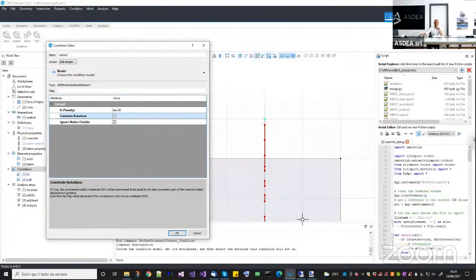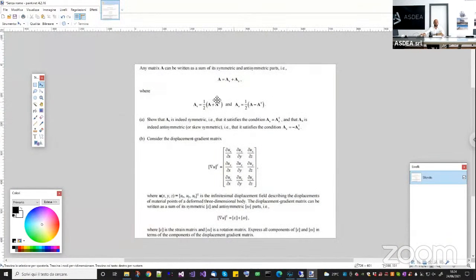So just to recall a little bit of theory, you know that every matrix can be split. You can do an additive split of a matrix into a symmetric part and a skew symmetric, or anti-symmetric, part, okay? Where, for example, you take the matrix A, and the symmetric part is equal to A plus A transpose divided by 2, and the skew symmetric part is A minus A transpose divided by 2.